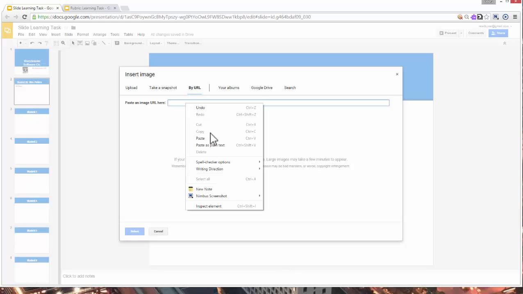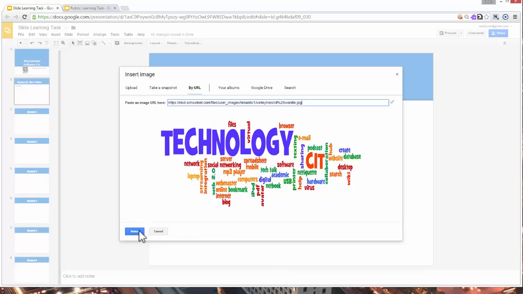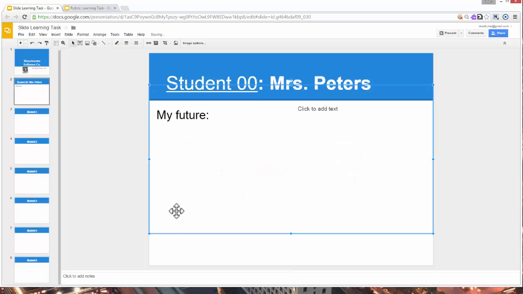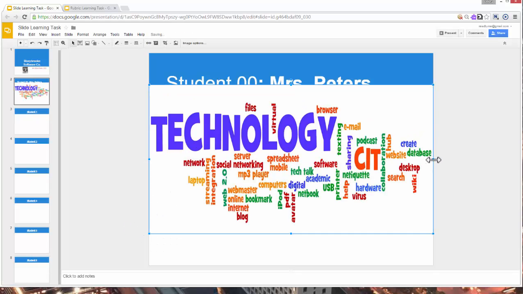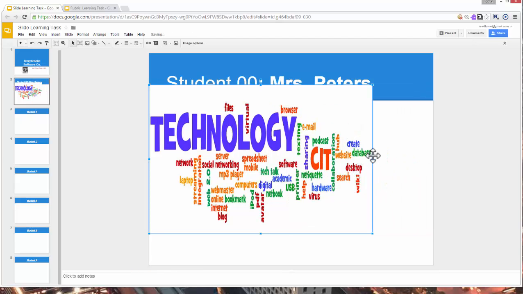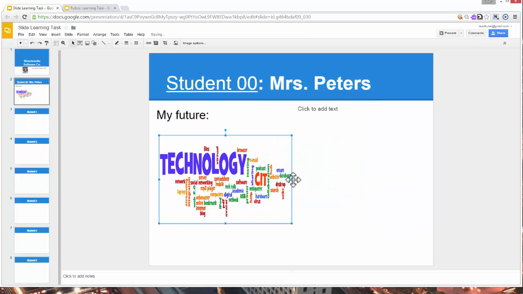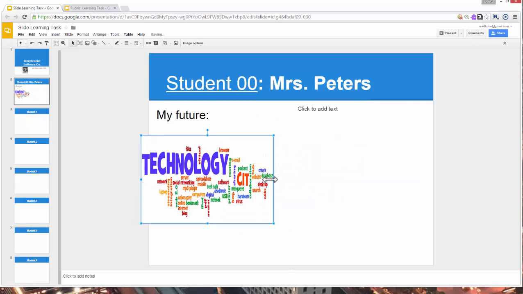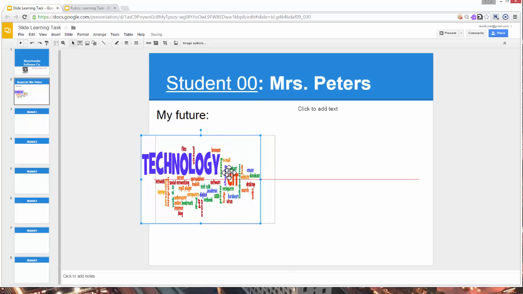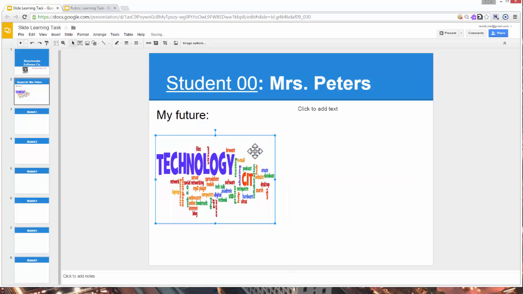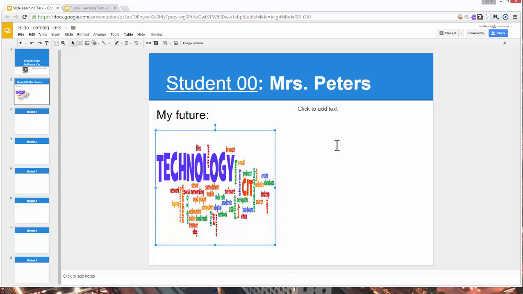So I'm going to paste my URL here. This is the image that I want to insert. Give it a minute. There we go. And you see these blue squares that are around your image? Those are anchors that students can use to actually adjust their image. And I'm going to make it fit in half of the box. You see those crosshairs, that means that you're moving the image. But I want to see just the side arrows there. So this is the image that I'm going to insert onto my slide.